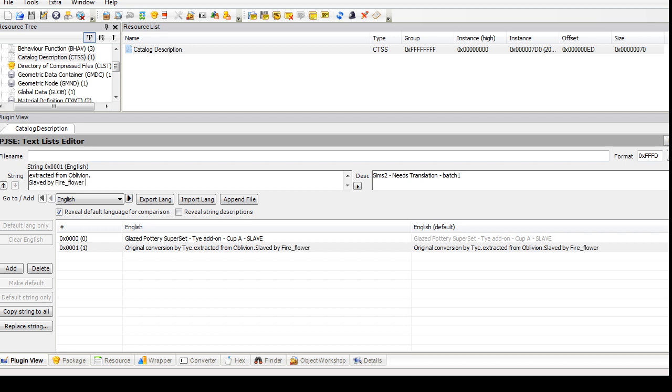Fireflower at PBK. All the historical things get Slave by Fireflower at PBK or Remap by Fireflower at PBK, blah blah blah, etc. But the modern stuff just gets at fireflowersims.tumblr.com.